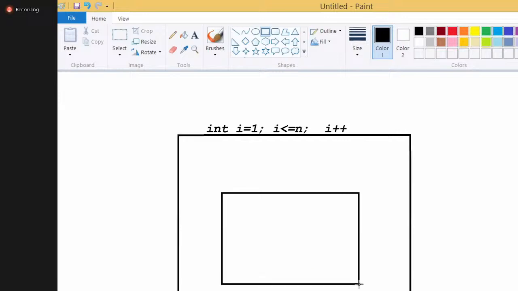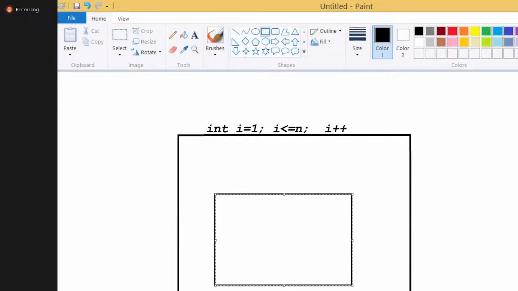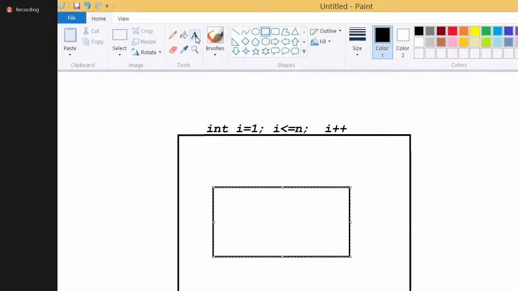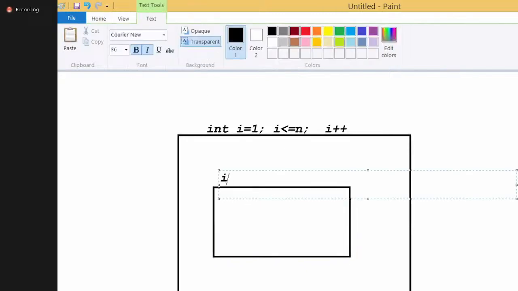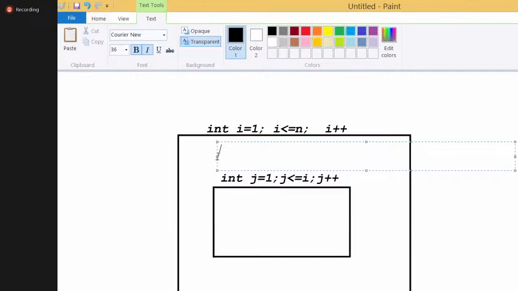I have one inner loop here: int j is equal to 1, j less than or equal to i, and j plus plus. Here we have count; count is equal to 0.